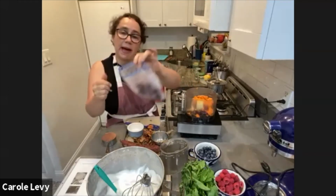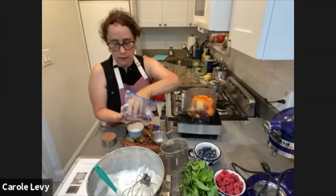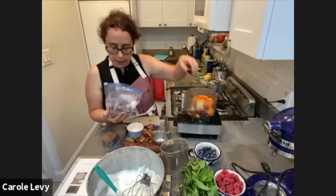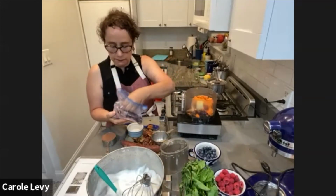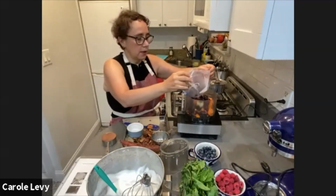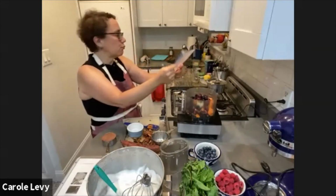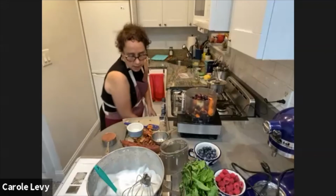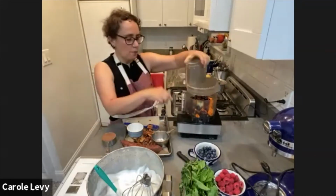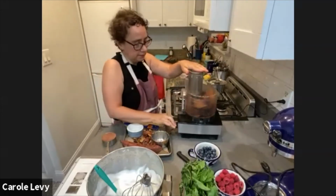So in this bag, earlier I measured a 1/2 cup of cherries, and the cherries look like that. They're frozen, and then I got the big fat blueberries, and that's gonna go in here too, okay? And that I just have in a bag, pre-measured, just to save us time, okay? And then we're going to get this all mixed up, and it won't be on for as long as we will whip it. So just a moment.